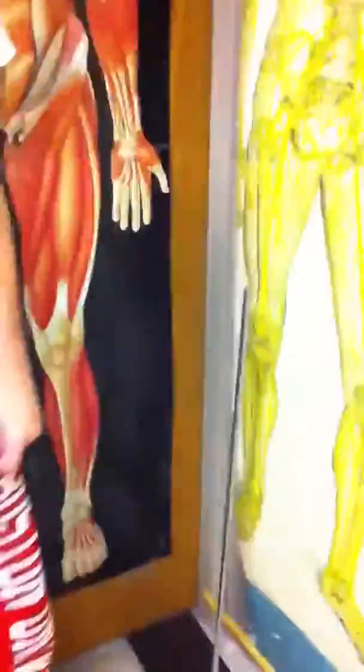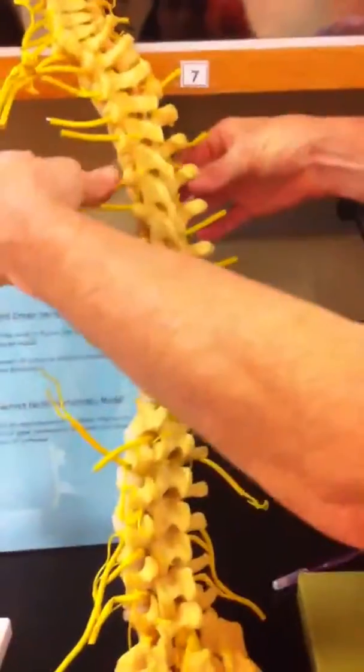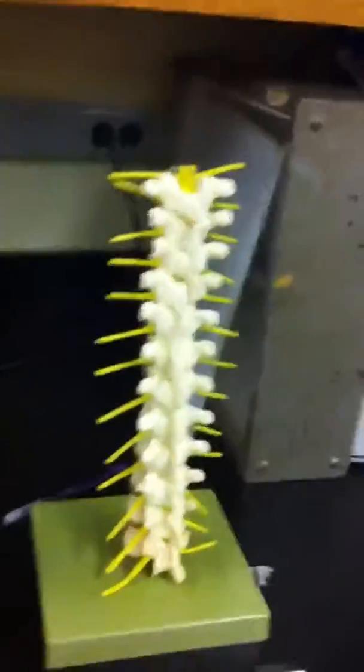The intercostal nerves are in between the ribs. In the thoracic region, each nerve just goes out — they don't branch and connect. That's why they don't form a plexus. Each one goes to each intercostal space. T1 may join the brachial plexus, and T12 may join the lumbar plexus, but as a general rule the thoracics form intercostal nerves without a plexus.